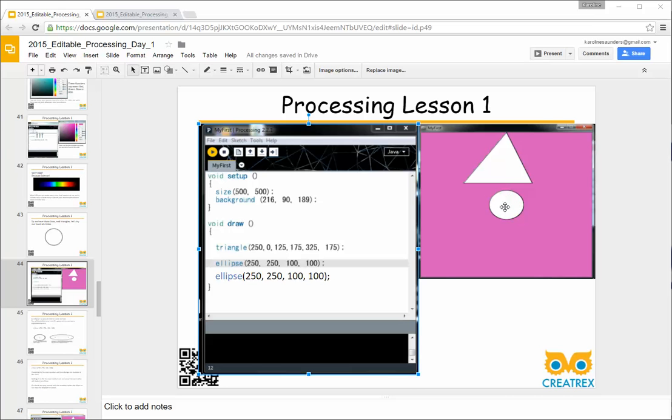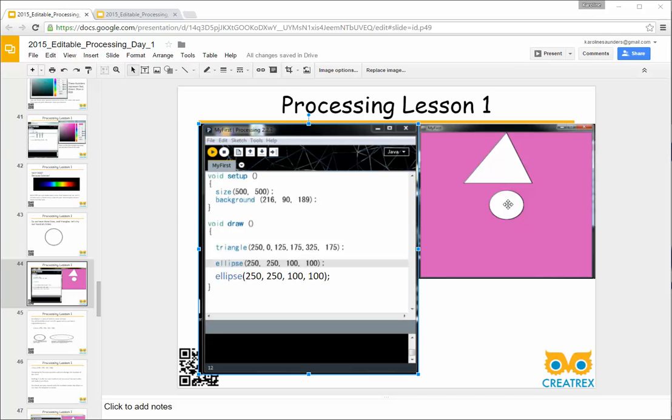The second 100 refers to the vertical ellipse, or vertical diameter, which again in this case is 100, so it will be 50 pixels up and 50 pixels down to define the sides of your circle. Now, I just sort of spoiled what I was going to ask you, but if these two numbers are equal, you're going to be making a circle. Does that make sense?